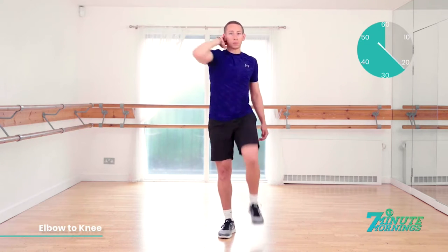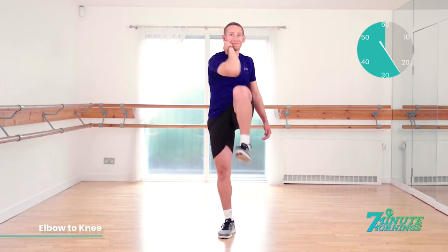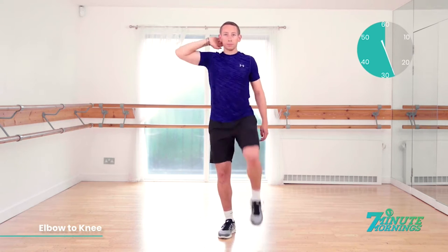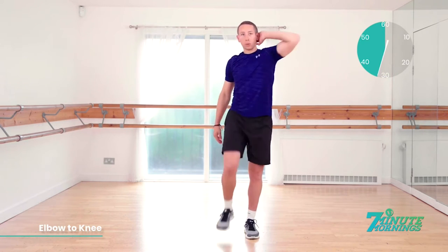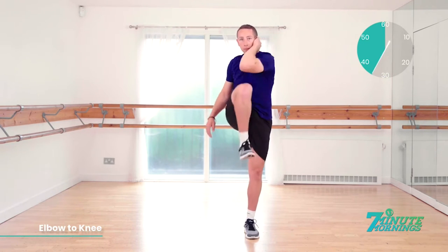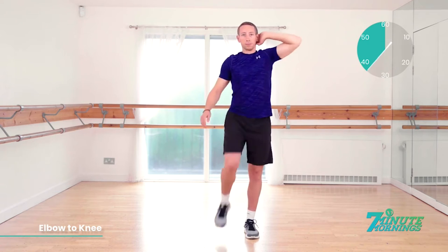Good, 20 seconds gone. We're going to switch sides in 10 seconds. Speed up a bit for me now. Abs nice and tight. Switch in 3, 2, 1, and switch sides. Away we go. Abs nice and tight. Good. Keep the same pace. Bring your elbow to your knee. Try to make them touch.